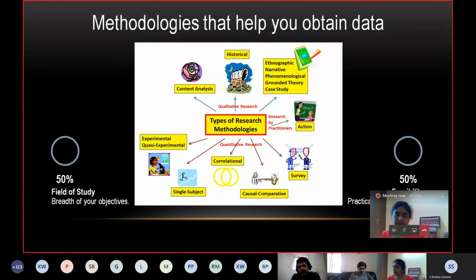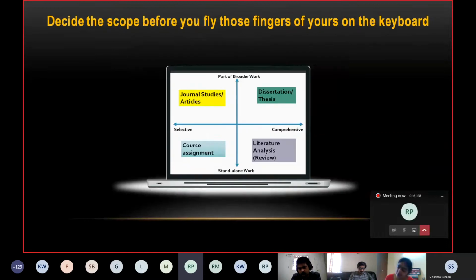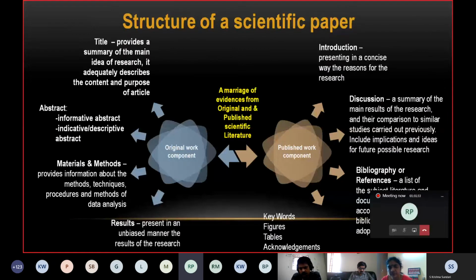Hello, ma'am. Ma'am, I am a medical student. I want to know at least two questions, ma'am. One is, for a short communication, if you want to report, what is the preferable sample size? And second is, what is the general meaning of significant value or p-value? And the third one is, what is the best suitable statistical software for data analysis in the medical sciences? These three questions from my side.